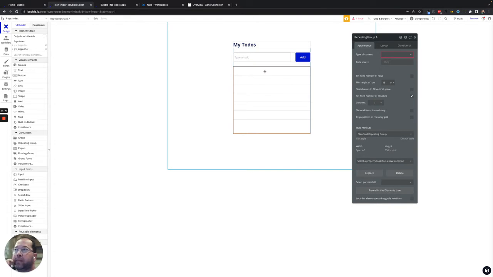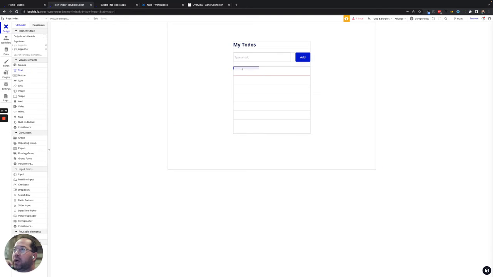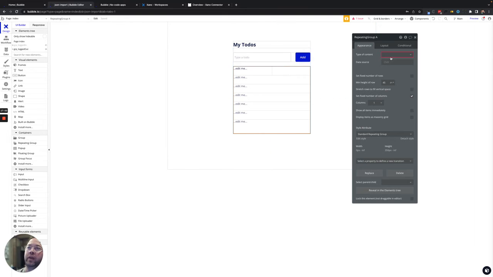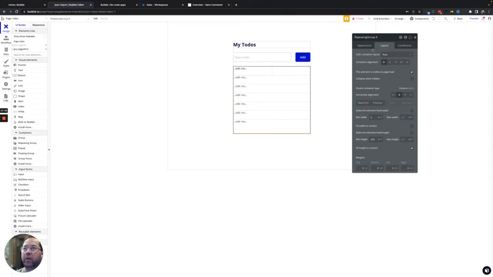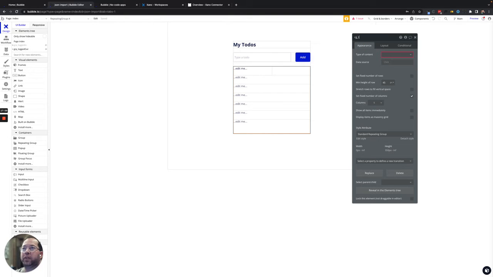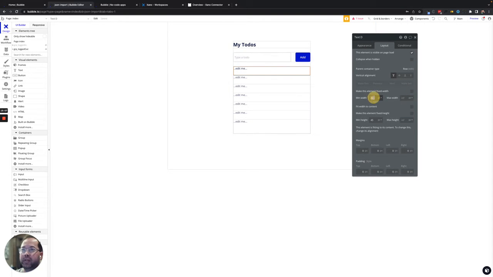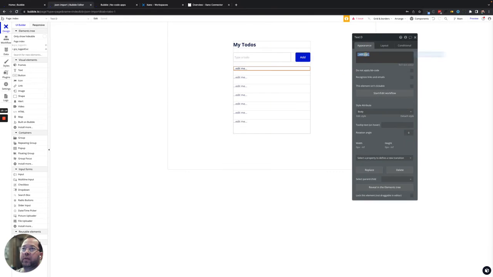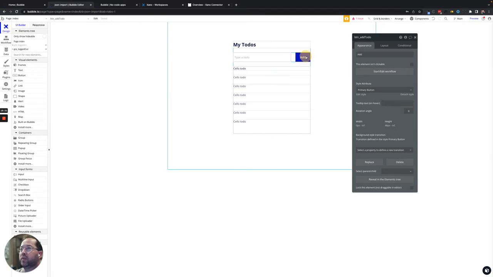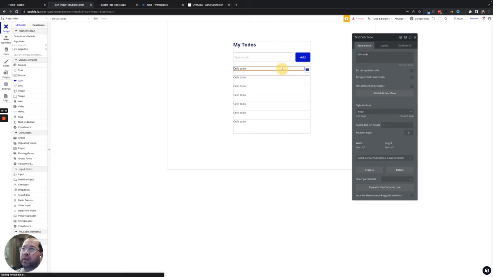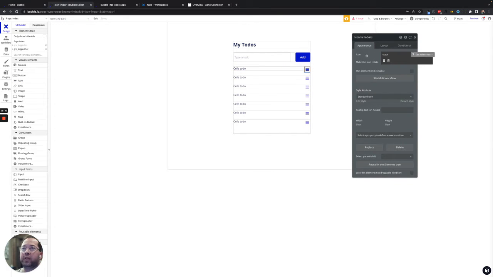So okay, so we have our repeating group that we're going to show our to-dos in. Let's just drop a piece of text in here, and actually let's make this repeating group a row. Let's say RG to-dos. Okay, we don't have type of content or data source yet. We're going to let that extend all the way out, take the min width off, take the min height off, and let me say cells to-do. Right. And let's just grab an icon here. We'll get the trash icon.